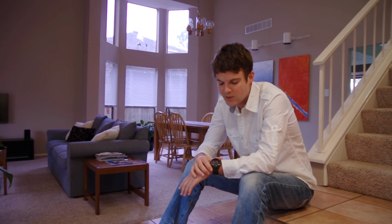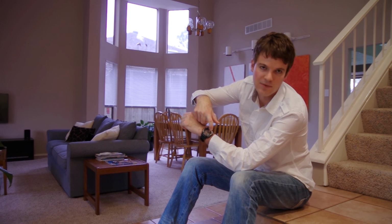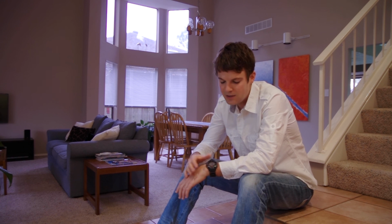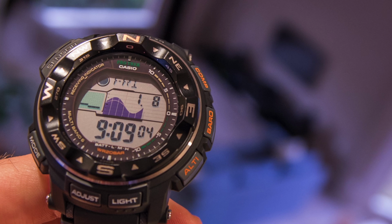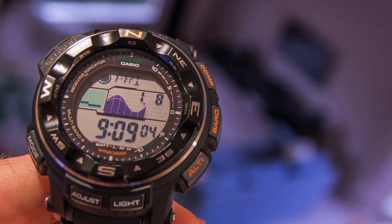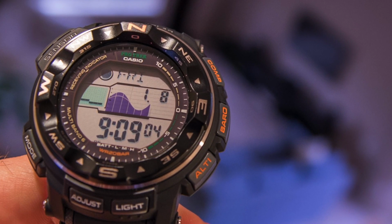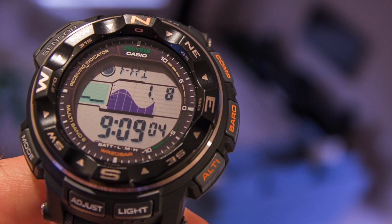What I really like about this home screen, you get this little graph over on the left side, this kind of green dot matrix area. It has 5 horizontal segments and 8 vertical segments, so a total of 40. That gives you a 10-hour history of barometric pressure. So every even numbered hour at the half, every 6:30, 8:30, 10:30, 12:30, it'll take a barometric reading and plot that. So you can kind of see what the pressure's doing for the day.